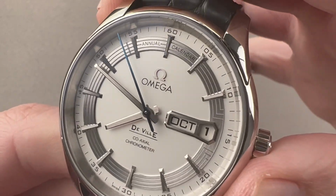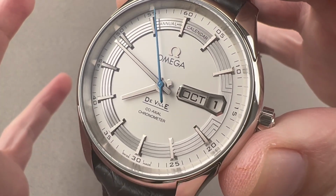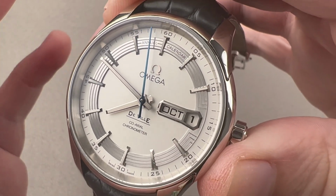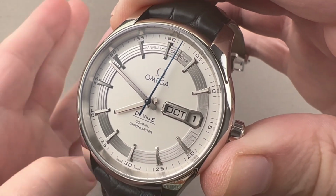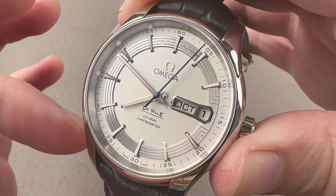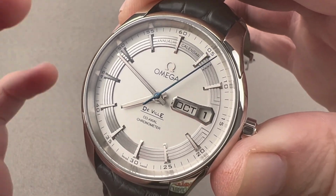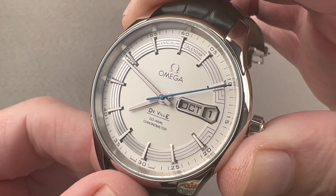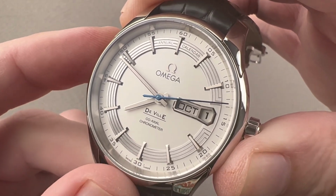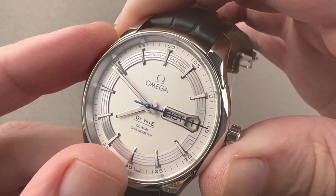The dial was absolutely devastating in its detail and beauty back when I knew it in 2007 and 2008, in my early days working in finance. Well, I didn't have Omega money back then. I do today, and I still find this as desirable as ever. I'm an Omega man, going way back from my grandpa's retirement watch to my graduation watch, and I'm going to add one of these one day.